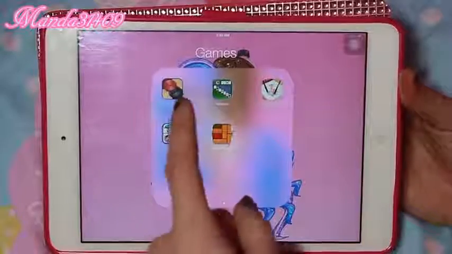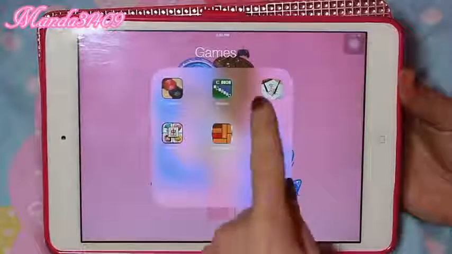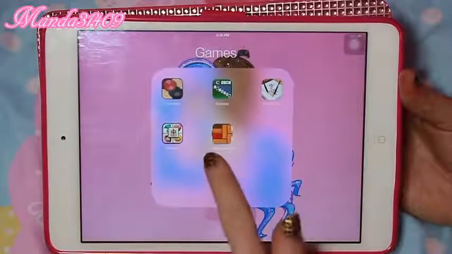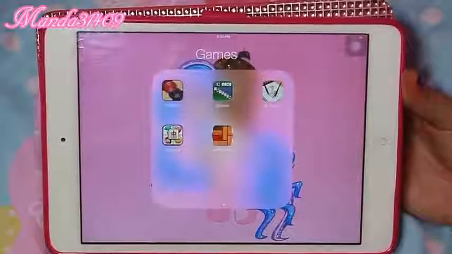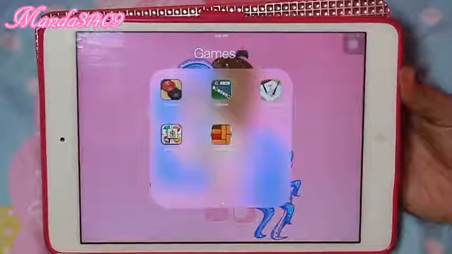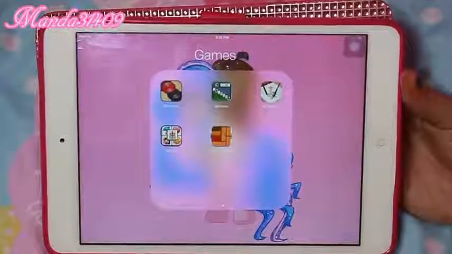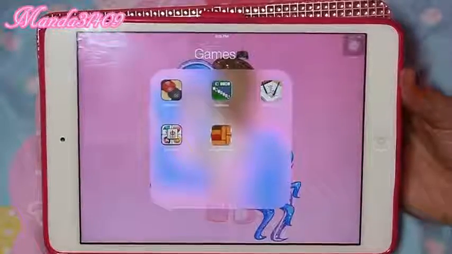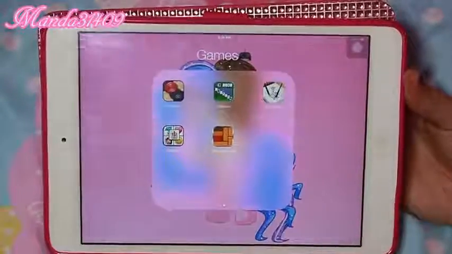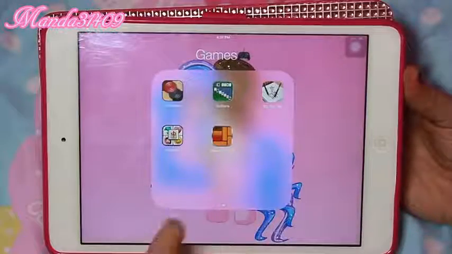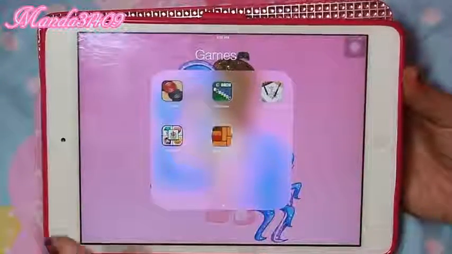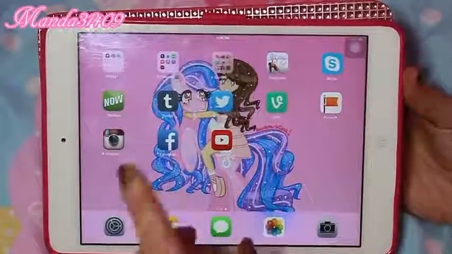Alright, and then I just have Checkers, Solitaire, Tic-Tac-Toe, Mahjong, and Unblock Me. Those are ones that I like to play with a friend when we're sitting bored, waiting in the doctor's office, or in the car on a trip, because those ones don't necessarily need Wi-Fi, and it's fun to sit there and play Solitaire and Mahjong on my own. So there is that.